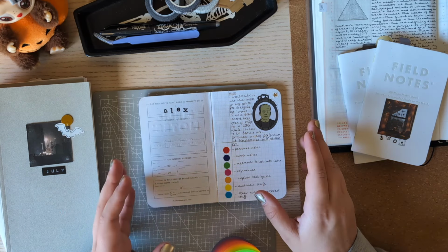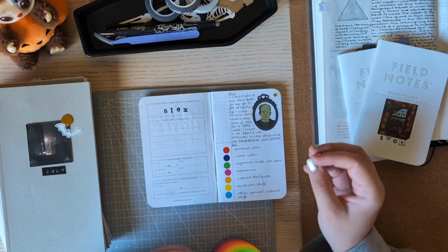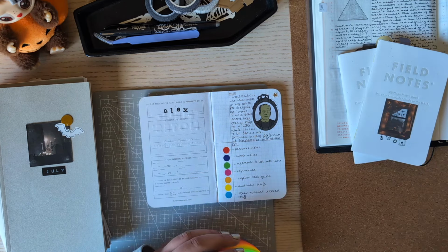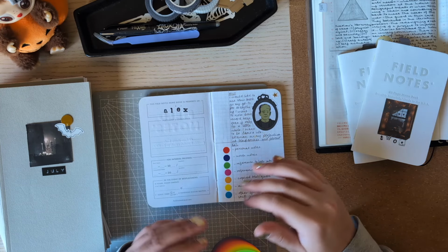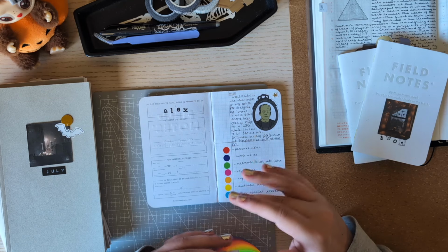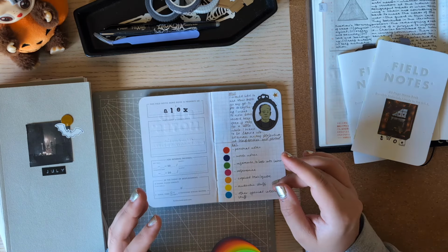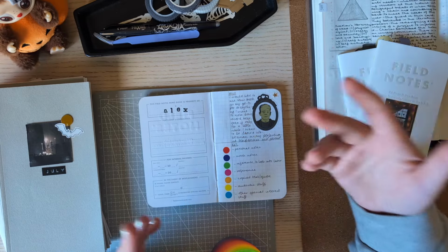What was quite nice about using these smaller booklets is it gave me that bit of room to breathe and change things up if I wanted to. Whereas the idea of committing to something for the whole year, a little bit intimidating. My interests might change a bit. But there's certain things that are pretty consistent and solid for my whole life, basically.